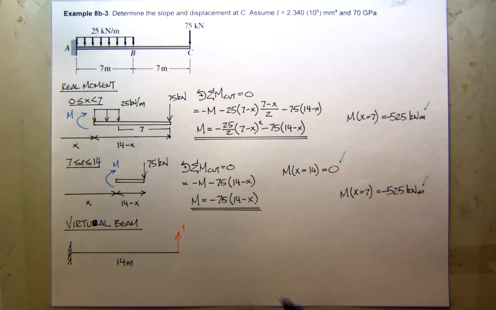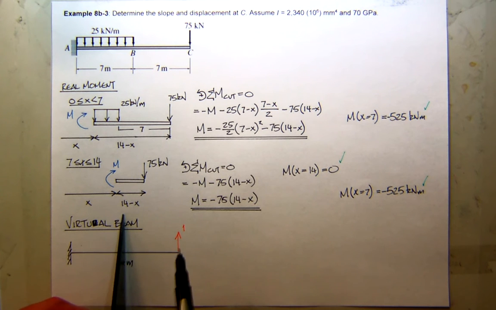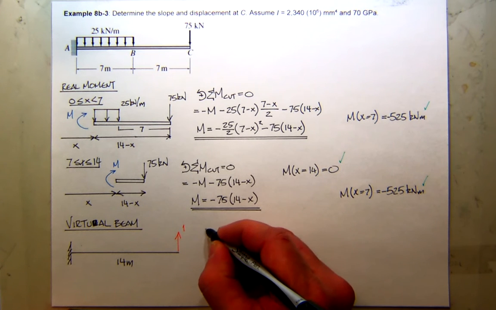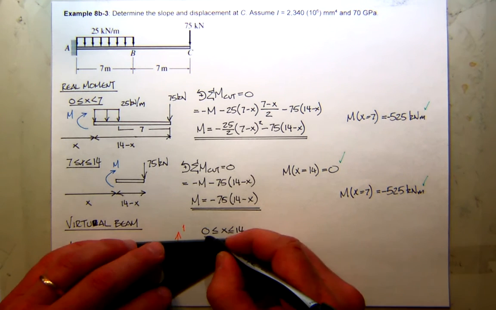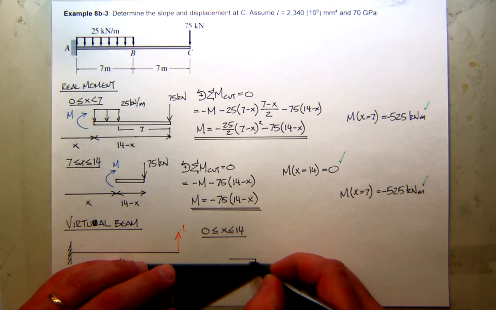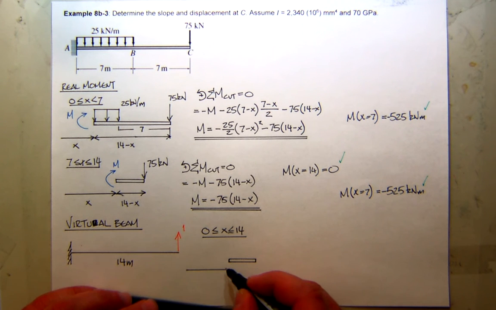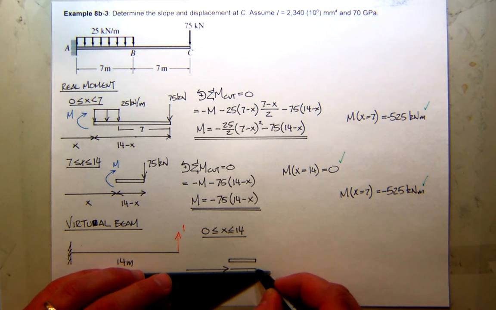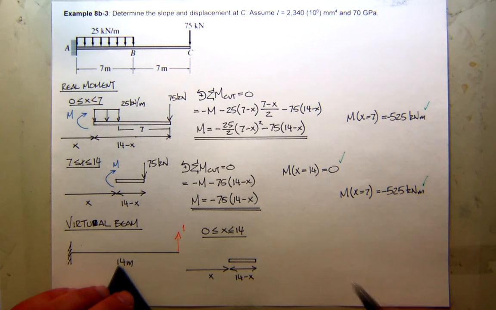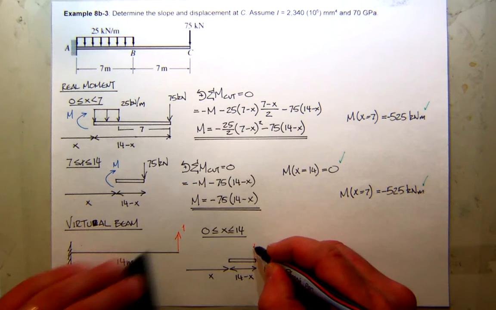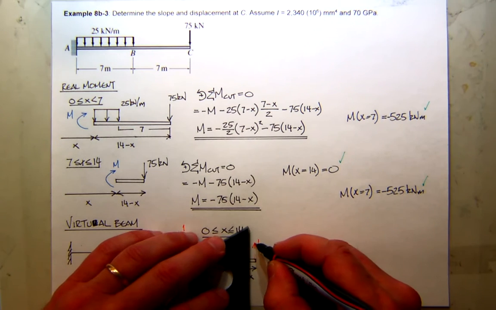1. So if I cut this beam in the middle, you want to work the left side or the right side? I'd say the right side. I don't have to find my reactions. So now this equation is going to be valid over the whole length of the beam. So I'll cut my structure at some distance x from the left-hand side. That will leave me a segment that is 14 minus x long. And we have our virtual force of 1 acting up.